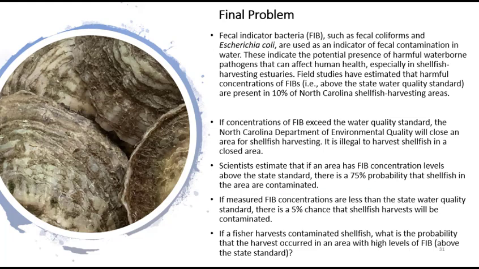As you may remember, I presented a problem in Probability Video 1 about shellfish harvesting in the estuaries of North Carolina. I asked you to read through the problem to identify the marginal, conditional, and/or joint probabilities that were given, as well as the probability that the problem is asking you to solve. If you have not watched Video 1, I encourage you to do so. If you have not written down the probabilities given in the problem, I ask you to stop the video now to write them down.